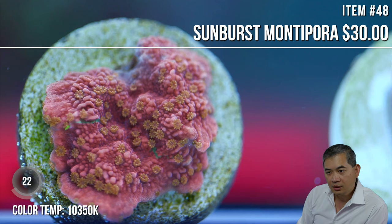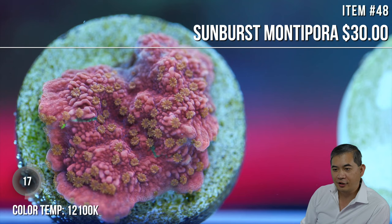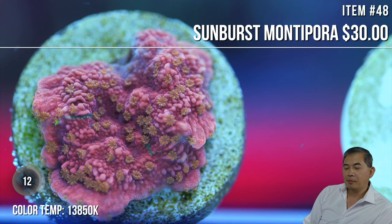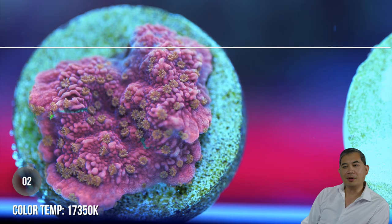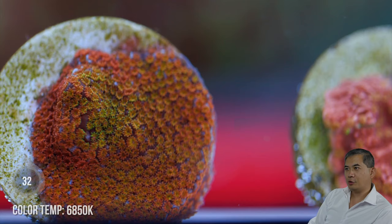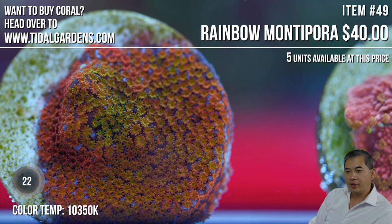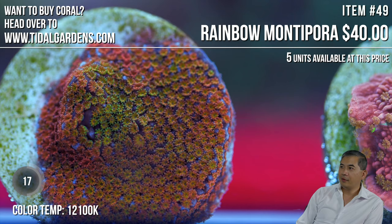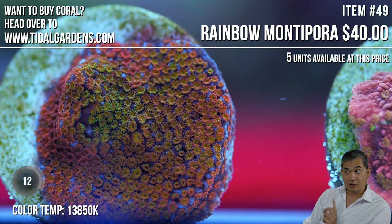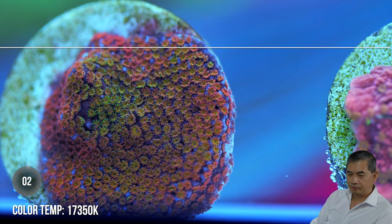It's not so much the voltage but more the amps that will kill you. The urchins will decorate themselves in frags — that's true. The bulldozer aspect of urchins is something I'm not thrilled about. We've got a couple of urchins and they did that immediately. But at the same time, the tanks that have urchins in them do get ridiculously clean. We have three-phase here, but only one device is actually wired at three phase — that's the air conditioner. Everything else is single phase. Thank goodness — I didn't want to kill Ben with a light socket.